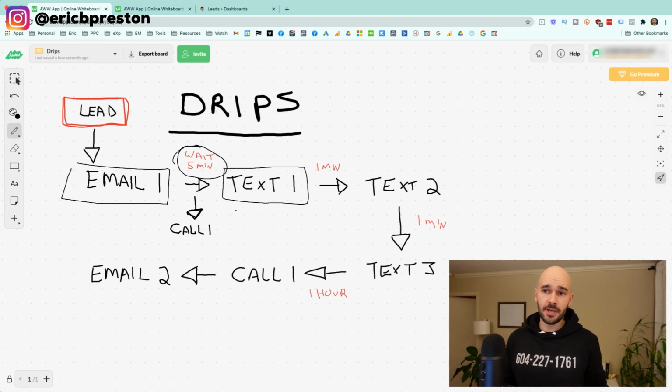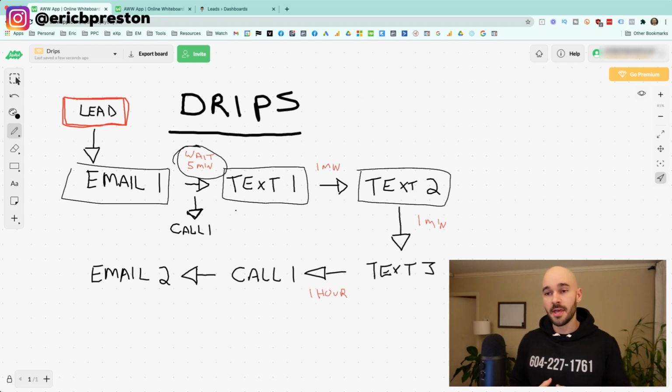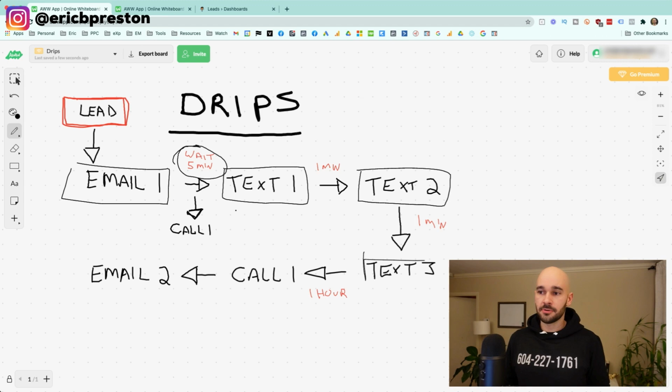So anyway, oftentimes what we have is wait 3, 4, 5 minutes, send out text number 1. Then wait 1 minute, send out text number 2. Then wait another 1 minute and send out text number 3, right? Or maybe it's wait 5 minutes and send out text number 3. And what you're trying to do with this is elicit a response. You're trying to get them to engage back with you. In the real estate context, you're trying to get them to give you more information about their search. What are they looking for? So that you can essentially set them up on a saved search, right?